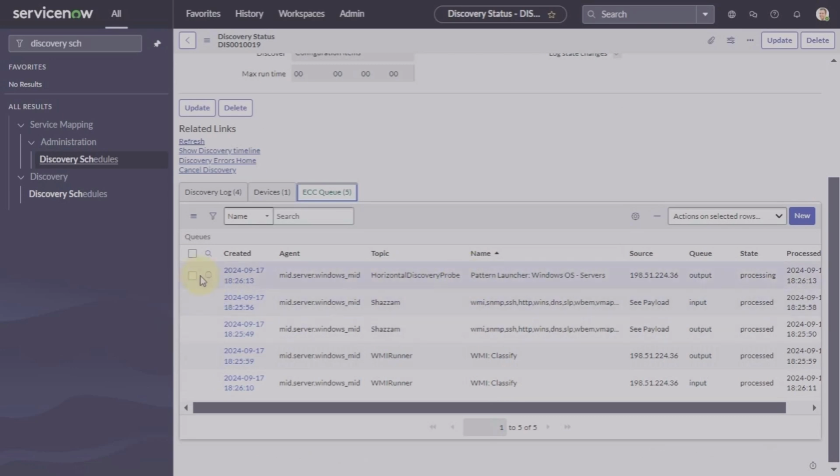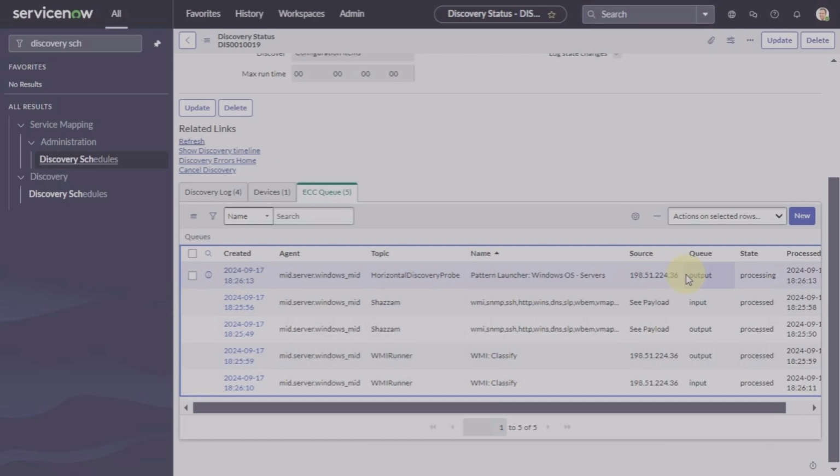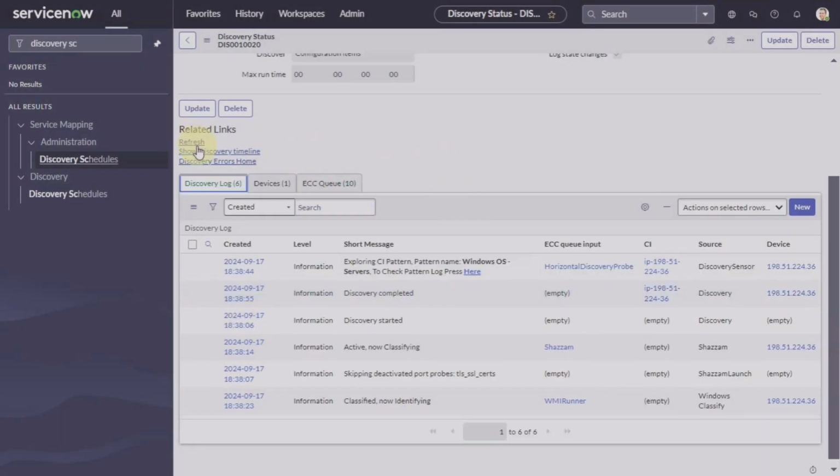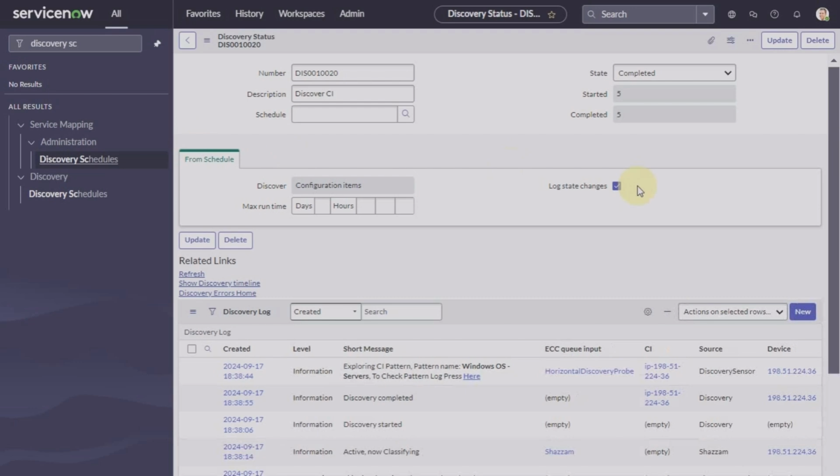So this happens during the identification and reconciliation phase to collect more data, which will help to finally update or create a new CI in the CMDB. So we will keep refreshing until we see that the status is showing completed.